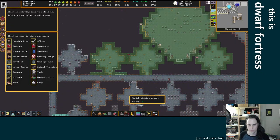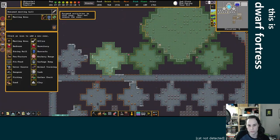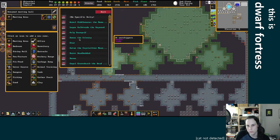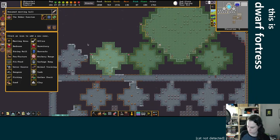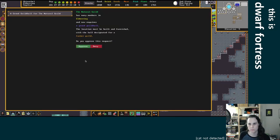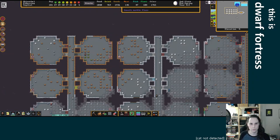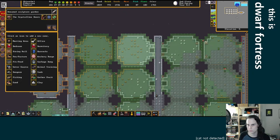Oops. This button. Still rewiring my muscle memory from previous versions. So this is to Domas. This is a new temple to Victor, god of metals. Umber Sanctum. See now, okay, now they're demanding a better farmer's guild hall. Which I think we can do without too much trouble.